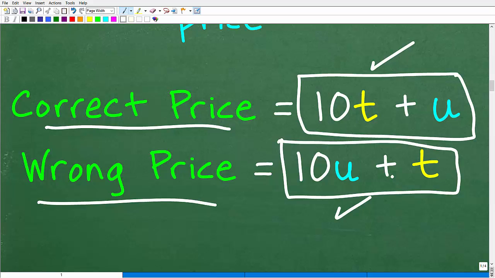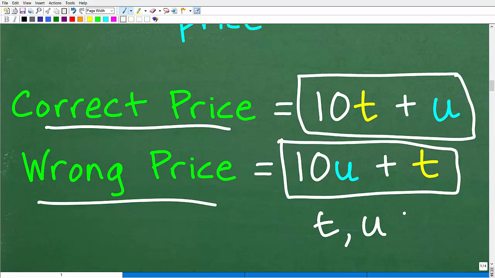Now, before I show you these equations, let's talk a little bit more about algebra, which of course I know is all of yours. It's the thing that you just get up in the morning with, you get your cup of coffee, like, boy, I can't wait to do a lot of algebra today. Well, that is kind of my life because I do enjoy mathematics. But let's take a look at the scenario right now. So we have two variable expressions, but we have two variables. We have t and u.